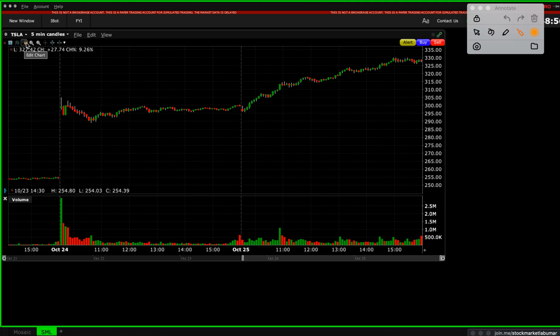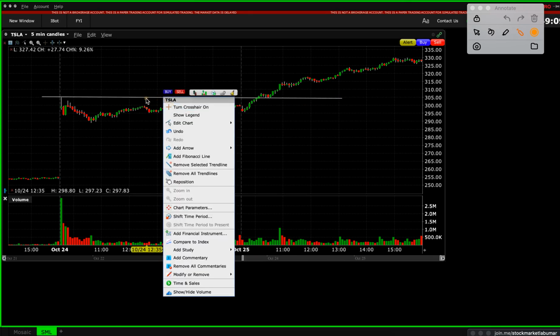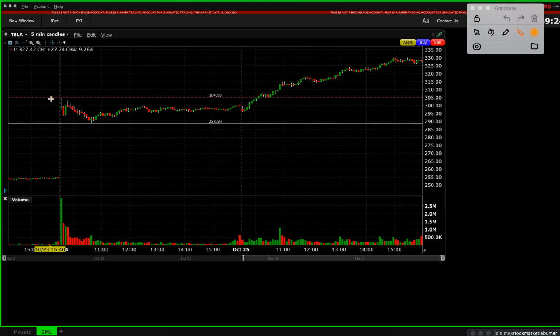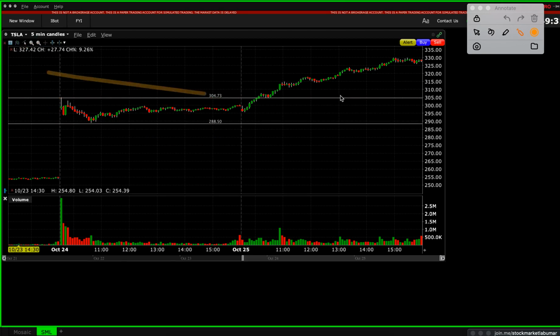Now, when you go to the right under the chart information right here on the top, there is this edit chart information. So if you want a better line without having to actually drag it around like this, let me just remove this. You can click on this edit chart and click on add horizontal trend lines, right? So let's say we have an intraday level here that we want to watch. Click on that. Let's say we want to add more lines. And let's say we have another intraday level right here, right? So that is how you can add horizontal lines.